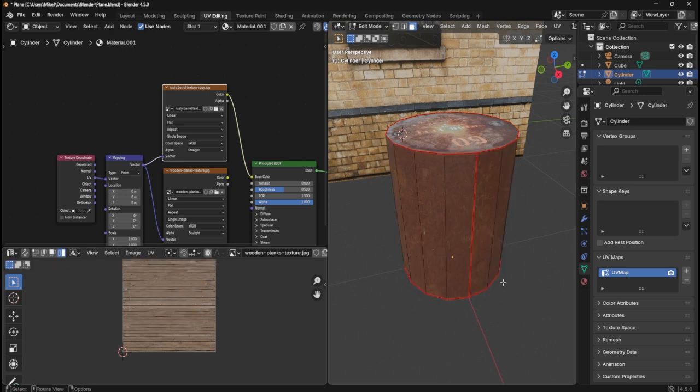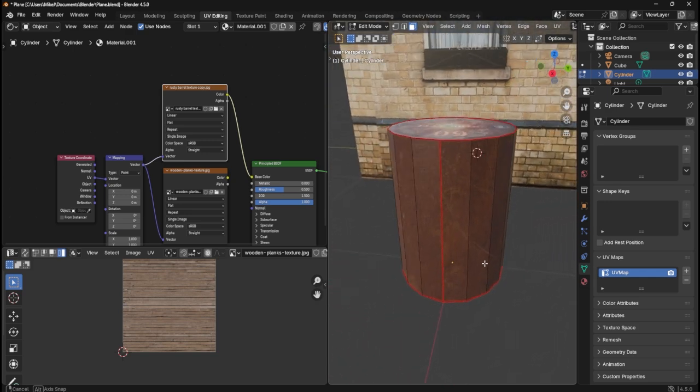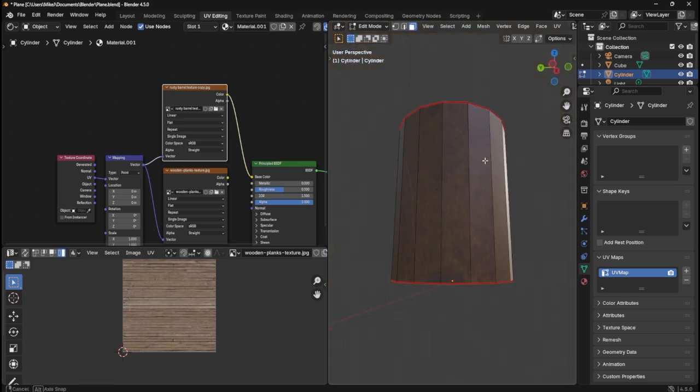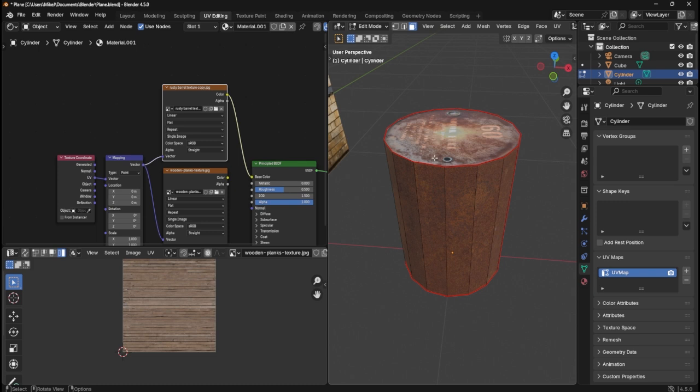Interesting. I wonder if it would even allow you to borrow one part of an image for the texture, like a wooden part, for example. I'm not sure if it'd let you do that.